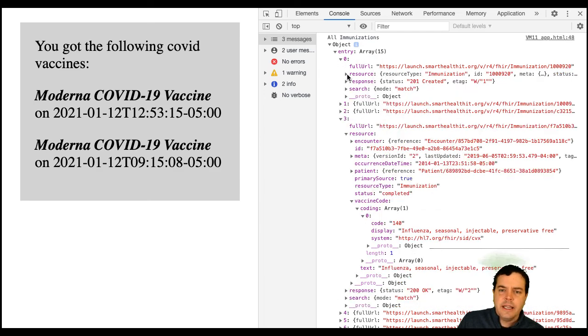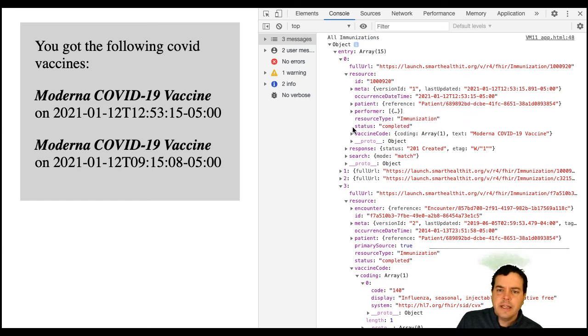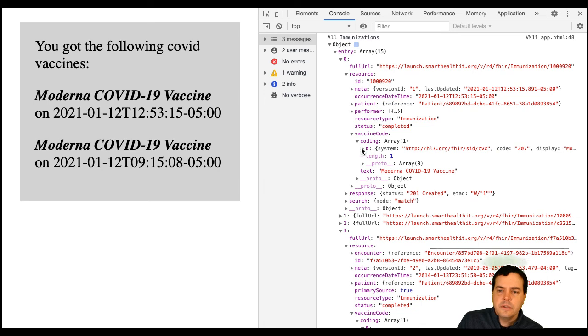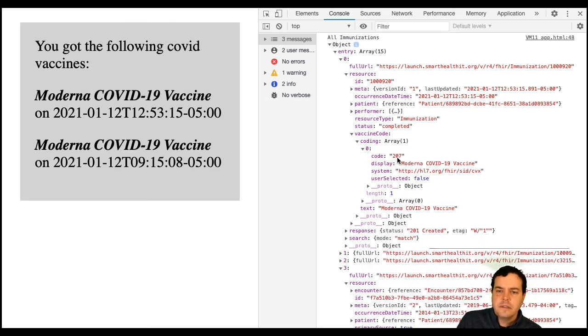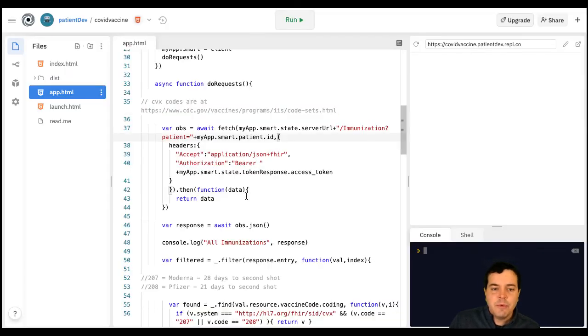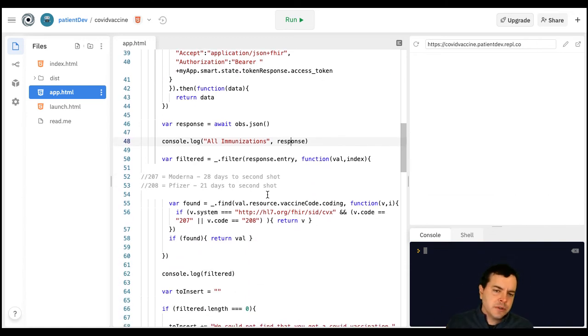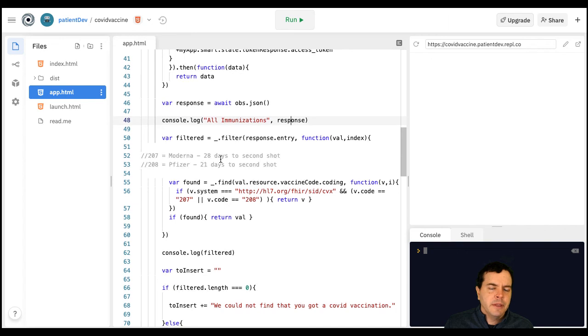There is an entry that is vaccine code CVX 207, the Moderna one. So that's what we're getting over here. So how do we get that into the DOM? Well, we got this response here. And since you can't search by CVX code in Epic and Cerner, you might be able to do it in Smart Health IT Sandbox, but just in case you're trying to do this for real, what I set up here is a little filter.